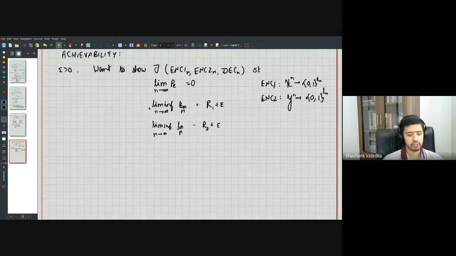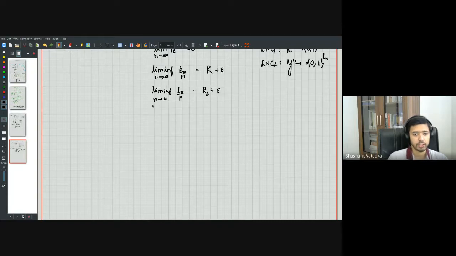Okay, so once again, we'll use an approach similar to what we did for the channel coding theorem. We won't be able to say exactly what is the best code, but we'll show that there exist compressors which basically choose a random code and show that on average the probability of error is vanishing in n, which implies that there exists some code for which the probability of error is vanishing in n. So this is what we have to show, right? And the approach we'll take is as follows.